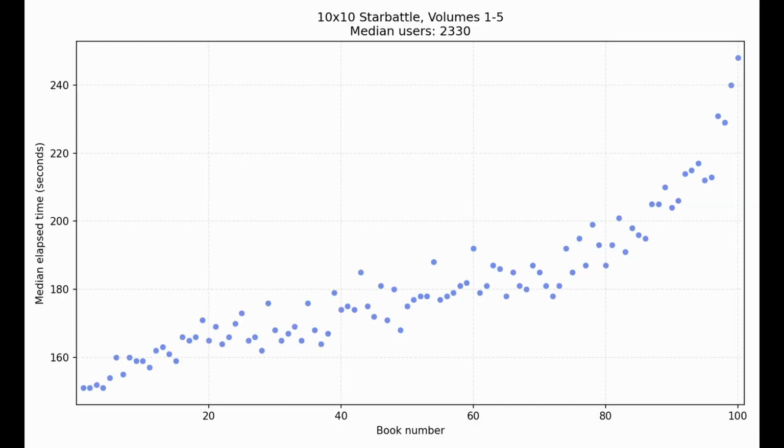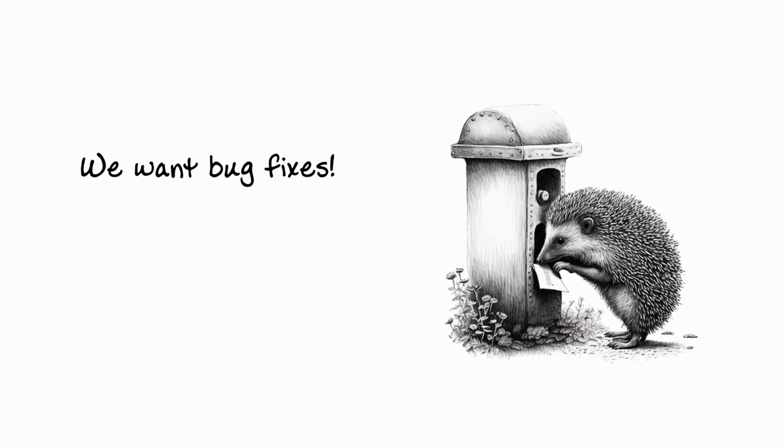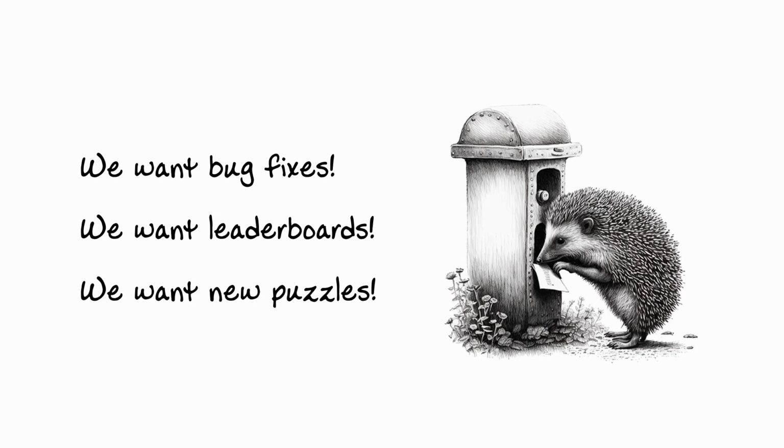In practice, I haven't tried any of these things. These graphs are interesting, but I haven't yet tried improving difficulty metrics using this information. I'm not convinced I can make a really significant improvement in the ordering using this info. And I'm not convinced that having a slightly more accurate difficulty estimation is going to improve the solving experience for any individual user that much. Probably not in a noticeable way. It's probably better to spend my limited time working on things that users are actually asking for, like bug fixes, and leaderboards, and new puzzles. But it's definitely interesting to sift through this data.